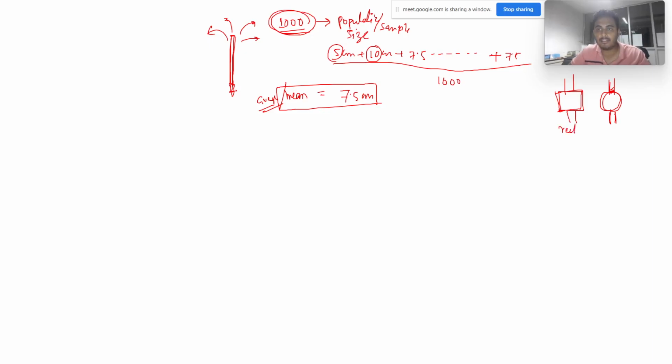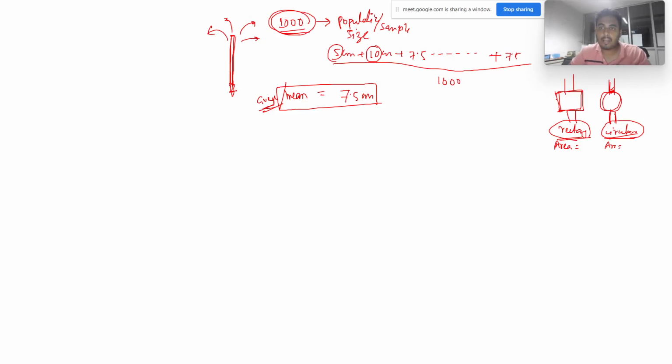This is very similar, but you now have two variables, one is rectangular, one is circular. These are not quantitative units. You cannot define this using some area, because area doesn't define the shapes. So you are using a qualitative parameter. In those cases, you cannot actually use the mean.